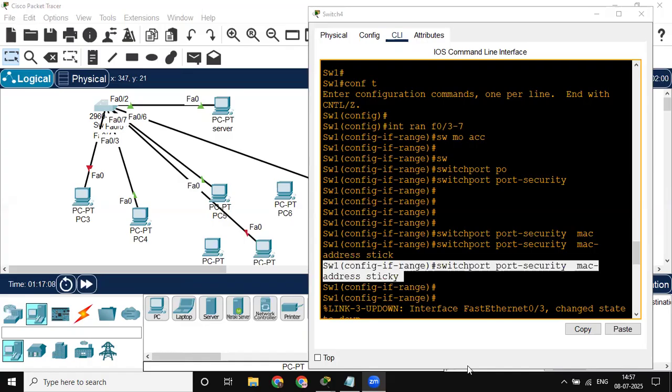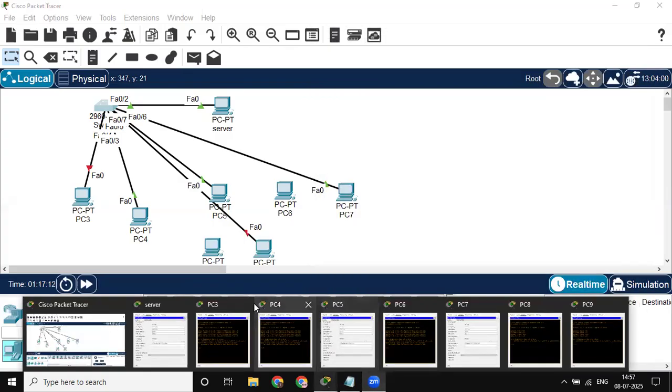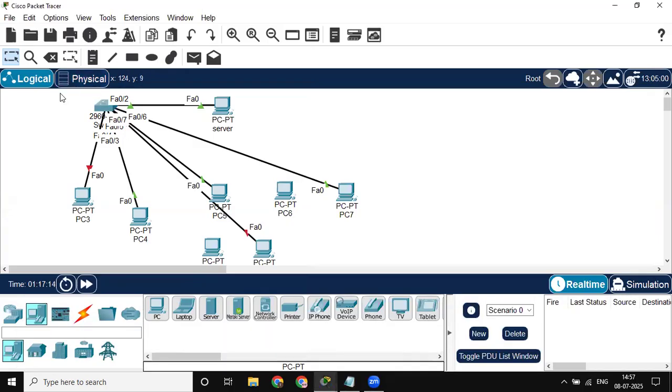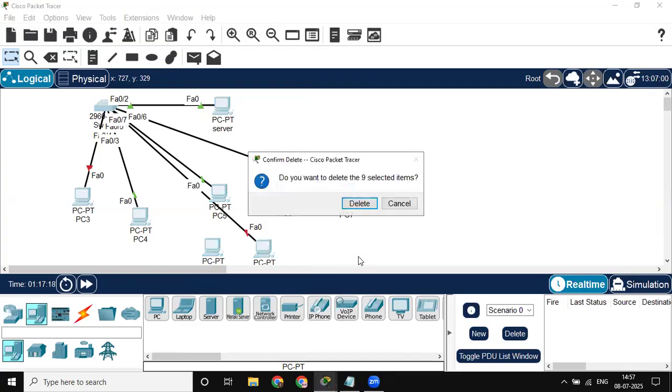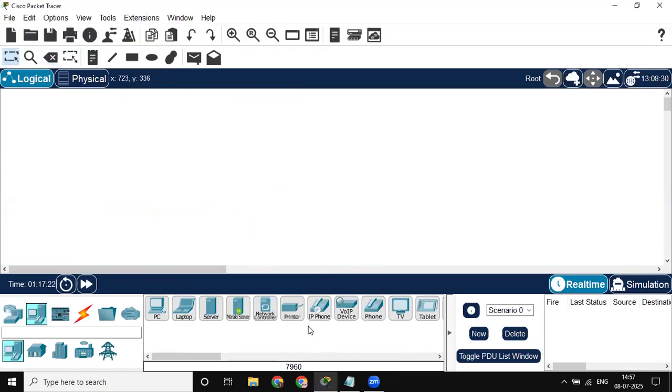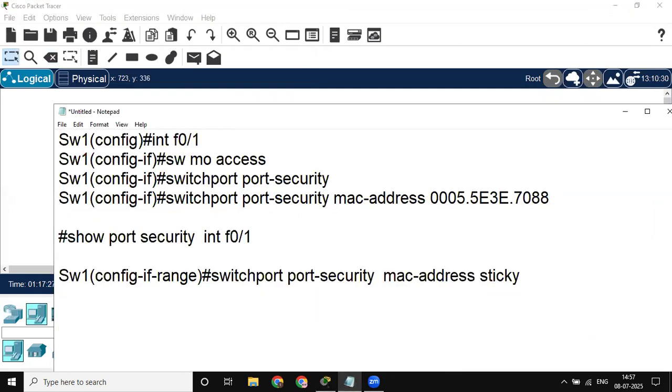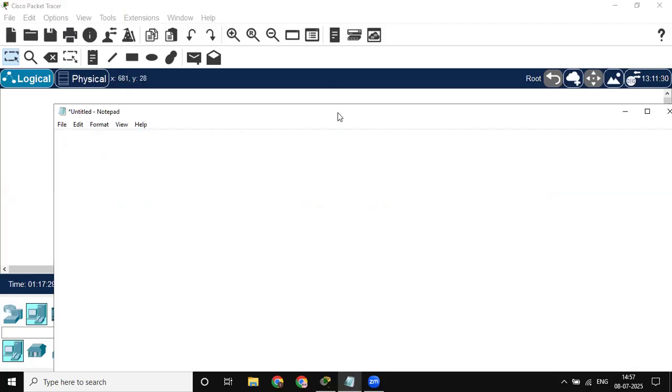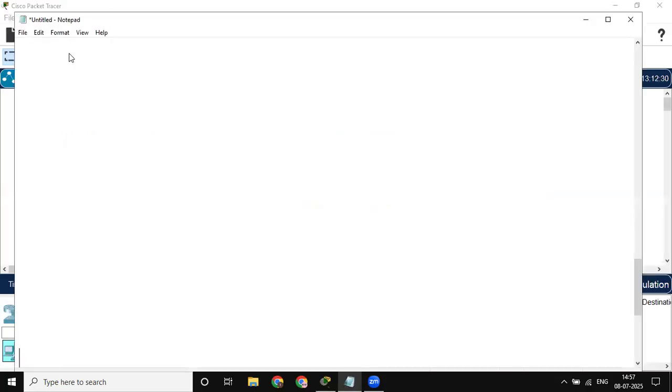Okay. Written? Everyone? Okay. So this is your port security. Now I'm going to teach you something important called inter-VLAN routing. Write down inter-VLAN routing.